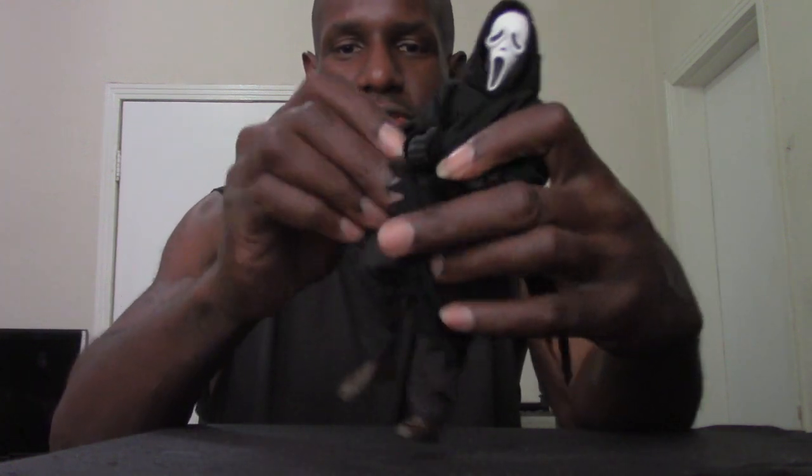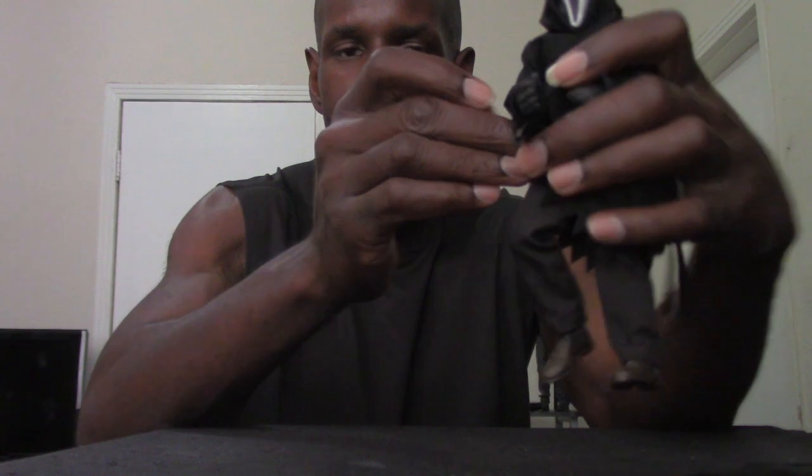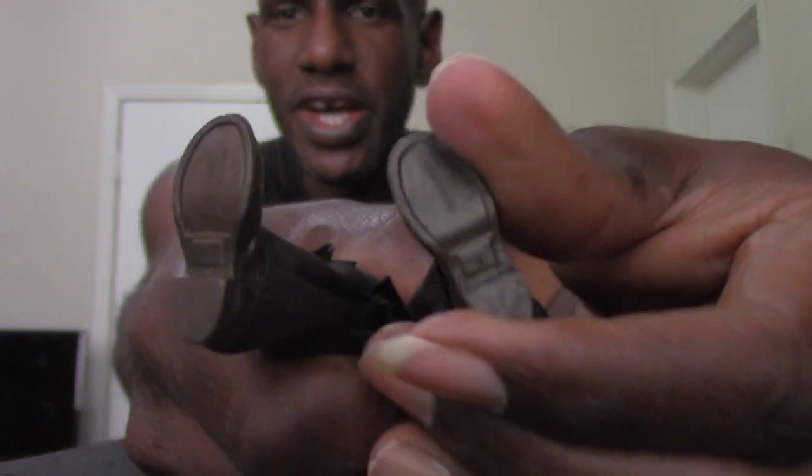Of course you can bend the knee too as well. As you can see, you can bend it, especially if you lift the skirt up, like the robe up, you can bend it. Now I do notice his feet turn though. They have good turn. This left one seems to be kind of tight. I notice it's kind of tight.